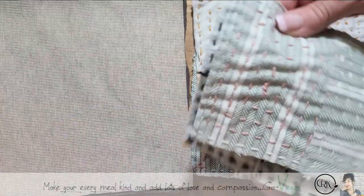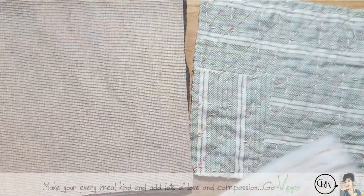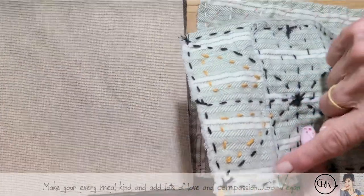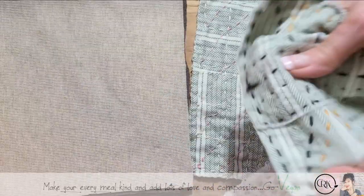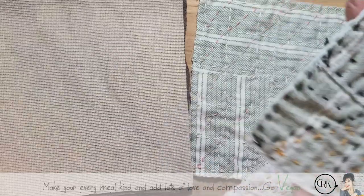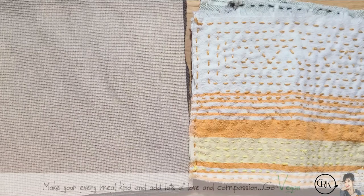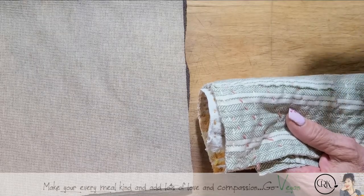So here's another one that she's been using. And this one is the same material as this. But again, little squares, there's a piece there, a little piece there. But I put it together and now she can dust with this or she could wipe her counters, the toilet seats, whatever. That's up to you what you want to do. The thing is that these rags will now have a new life rather than just throwing it away.